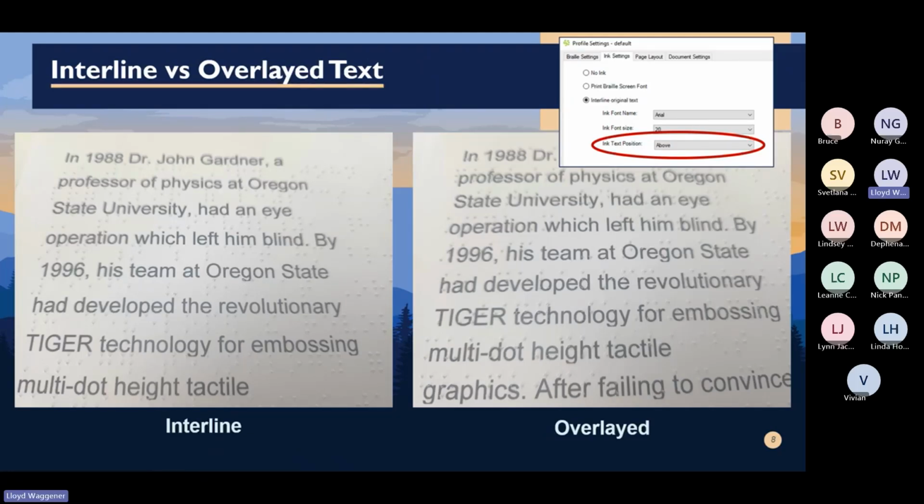Interline or overlay text. Depending on how you would like text to show up, this will work with the Spot Dot or one of the production embossers like the Elite or the Premiere with the Ink Connect on it. You can even do that with the Color Ink Connect on the Elite. Or you can do this with two-pass. You can put the text over top of the Braille, or you can put it above the Braille, and you have that setting here in your profile settings. This will allow you to really set up the embosser to get exactly what you want when it comes to ink placement, things like that.